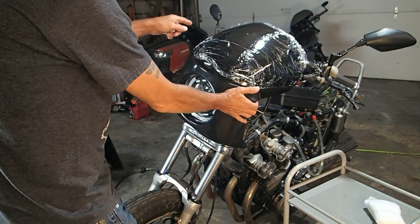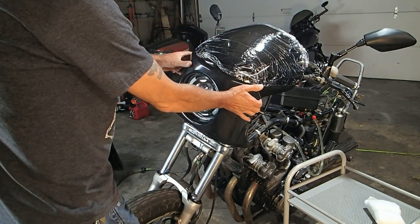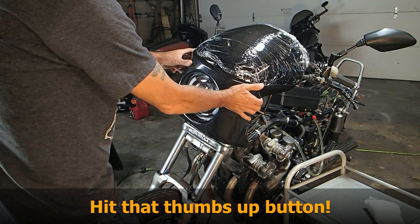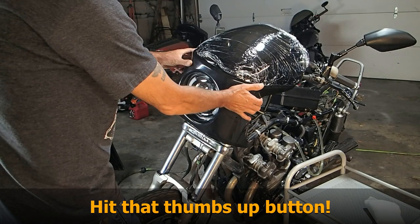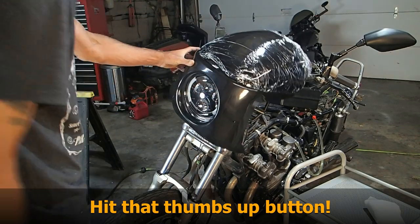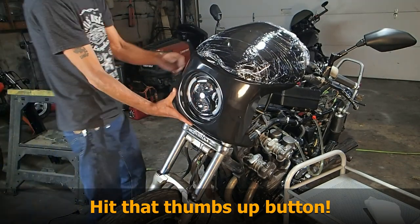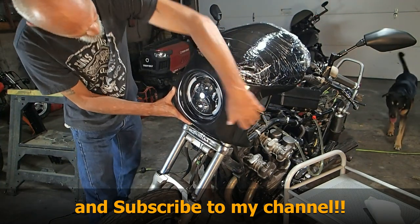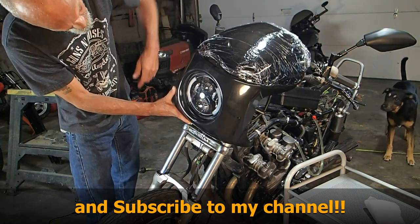My major problem is those handlebars are in the way. And I've got new handlebars coming that are lower. So I just wanted you to see what it's going to look like. It's going to look basically like that. But if you notice, it blocks the turn signals. You can see just the ends of the turn signals.